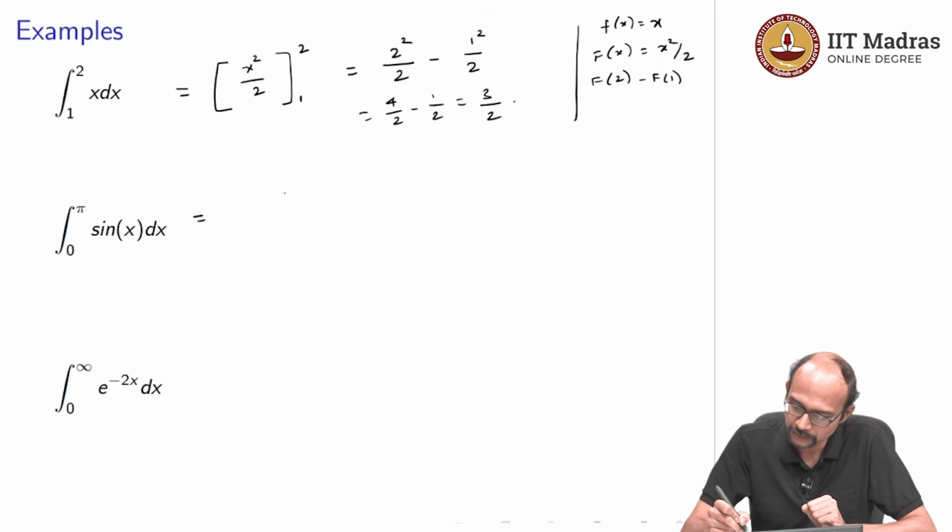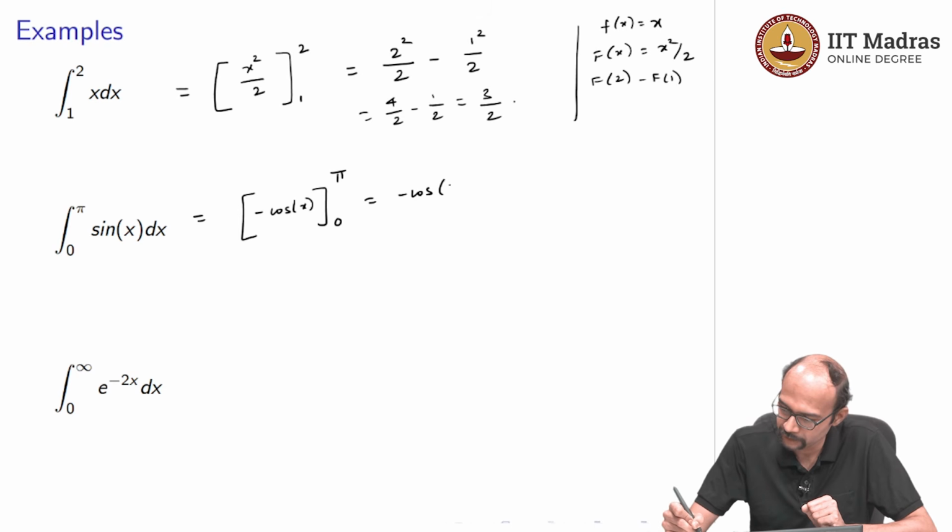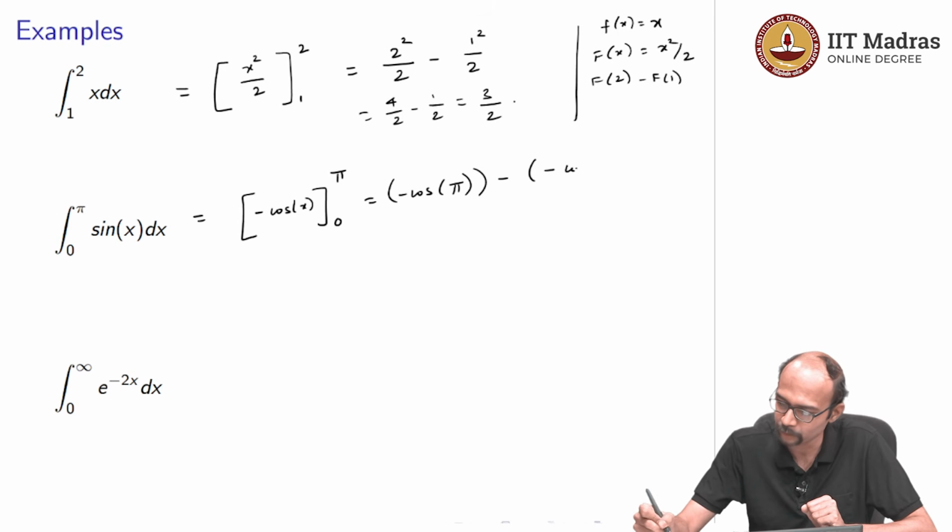Okay. So, the next integral is sin x from 0 to pi. What is the antiderivative of sin x? It is minus cosine x. Now, I put my brackets, I put 0 to pi, and then I evaluate this at the limits. Now, here you have to be careful, there is a minus sign floating around. So, best to use a lot of brackets, so that you do not make any mistakes. So, this is what you get, minus cosine of pi minus, minus cosine of 0.